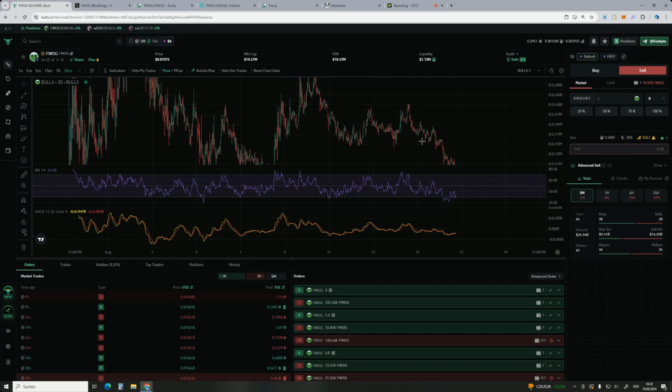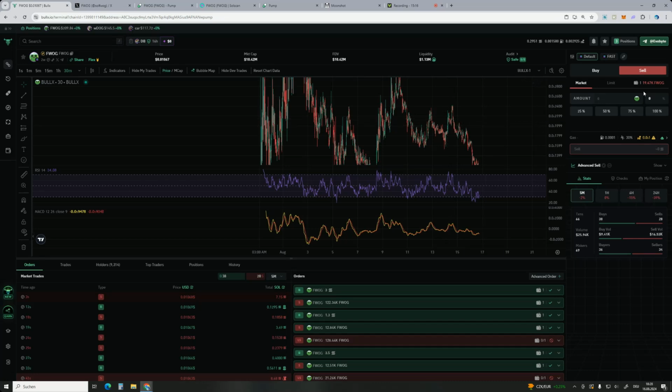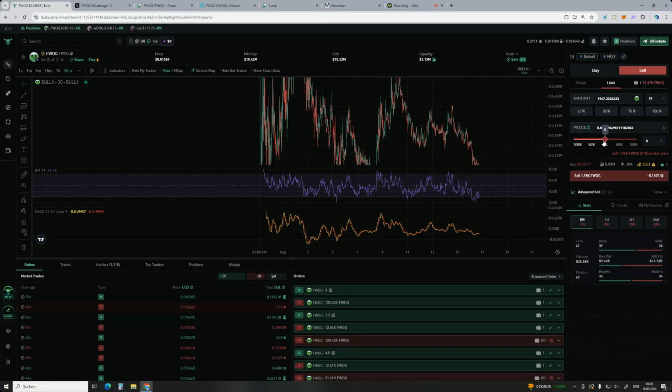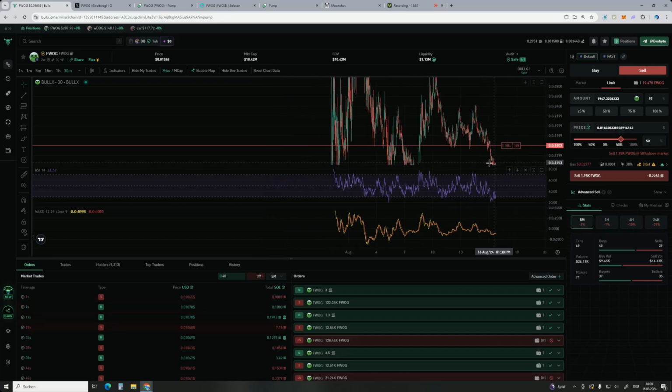For example, in this case, I can set that I want to sell 10% of this coin. Let's say it's a limit order, and when it rises 50% above where it is now, you see we are currently here, and when it gains 50%, then I can set it to sell 10% of my coins, or I can also sell everything, 100%.